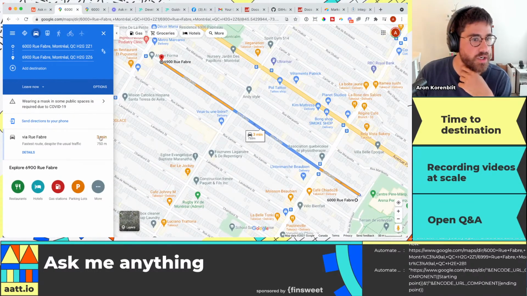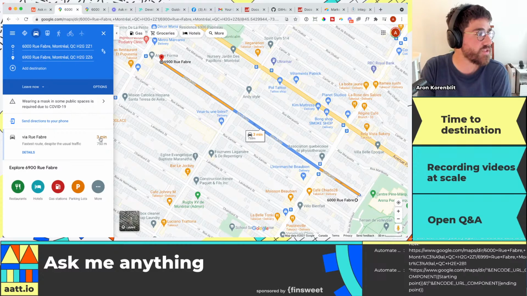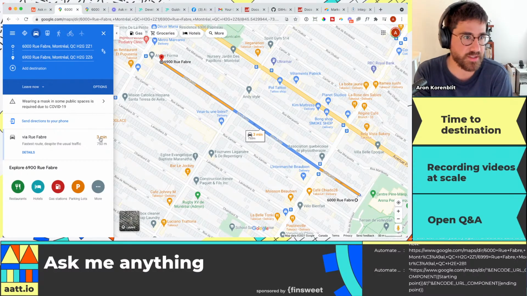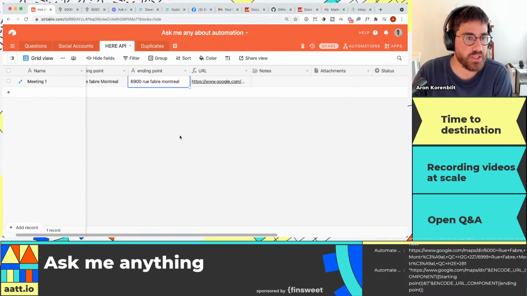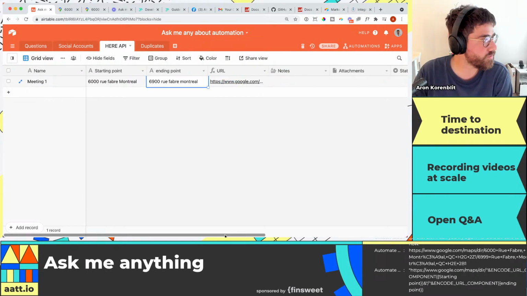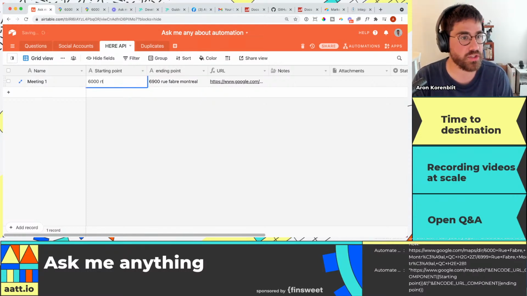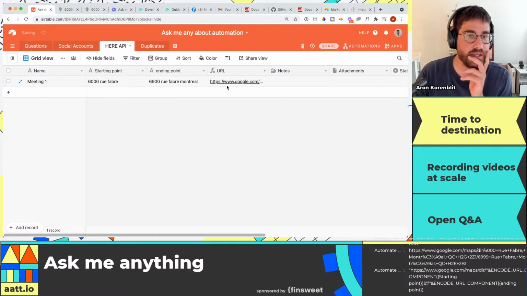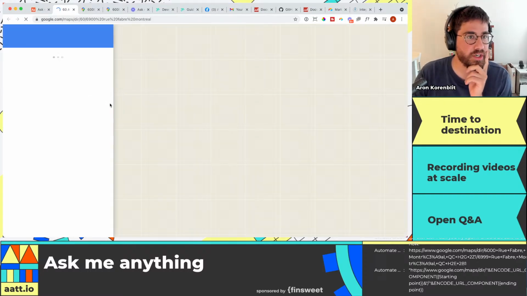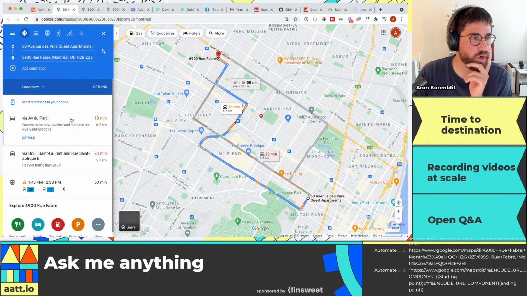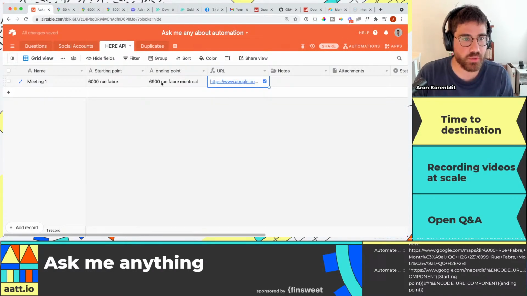And I can just select car, so I've saved the need to copy paste information from Airtable by reconstructing the URL. What's cool about this is that it leverages the fact that Google is really smart at autocompleting as well. I haven't tried this, but maybe I could not even say the city, and Google's going to be smart enough to say, oh, I understand where you're going. This one, it wasn't smart enough.